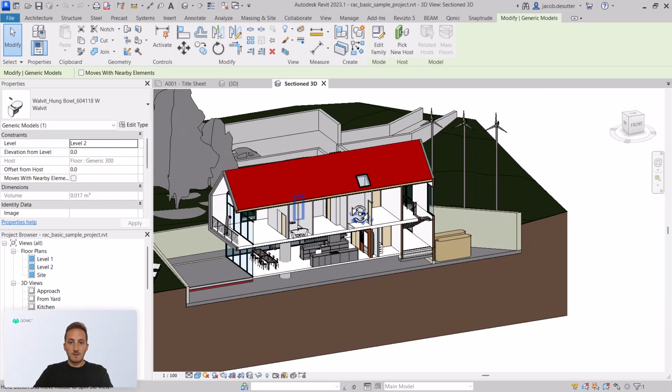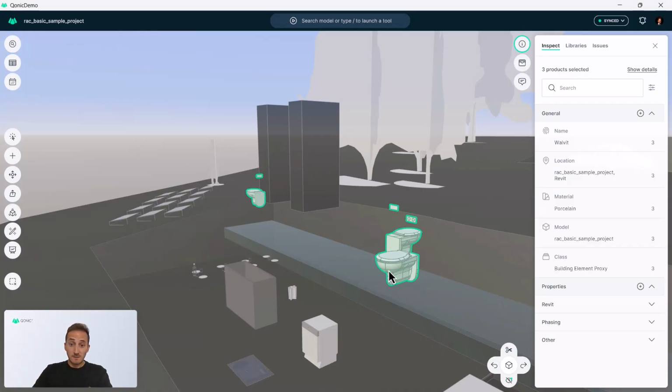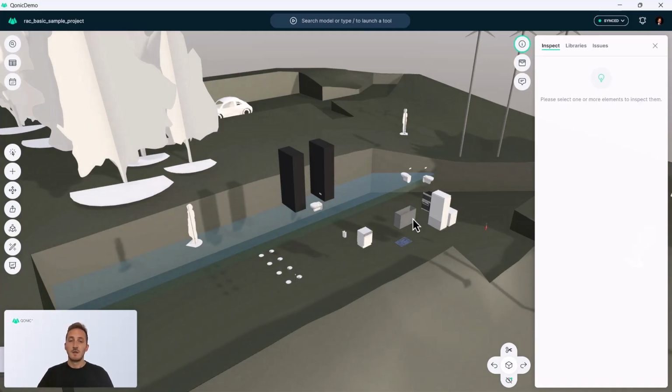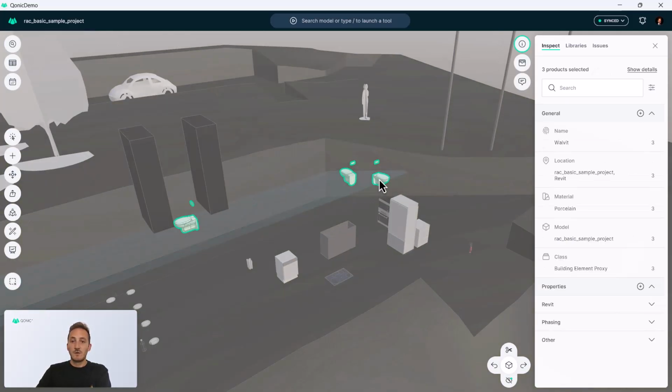The list of supported Revit categories that is now properly mapped to IFC is extended with this version, especially with a focus on MEP objects like pipe segments, duct segments, and so on. And of course, if there are objects that are still not properly classified as IFC objects, or the mapping is not complete, you can still manually correct this within Conic itself.